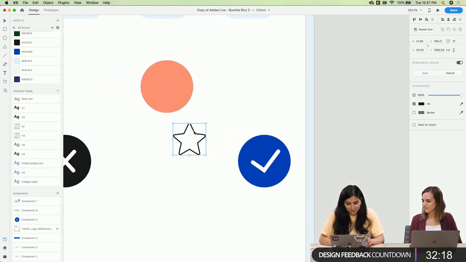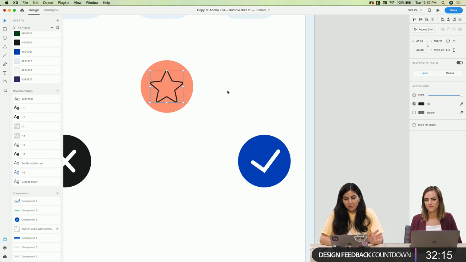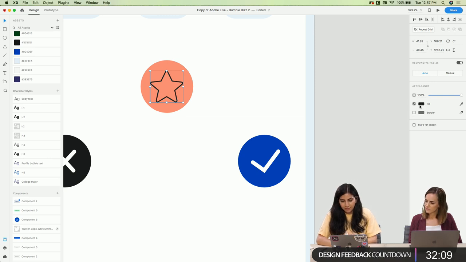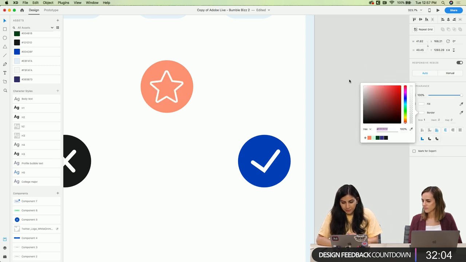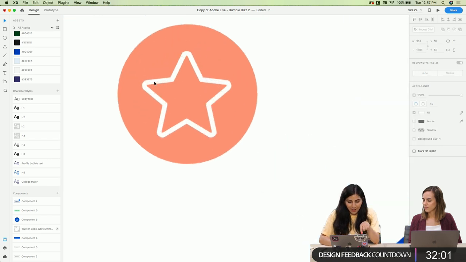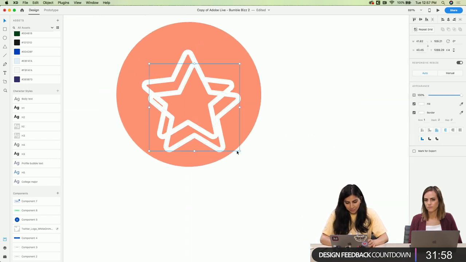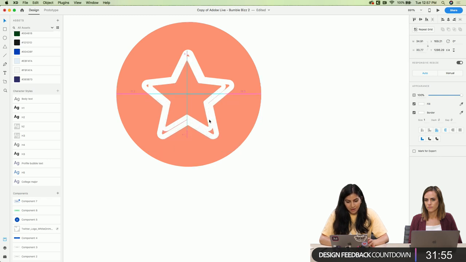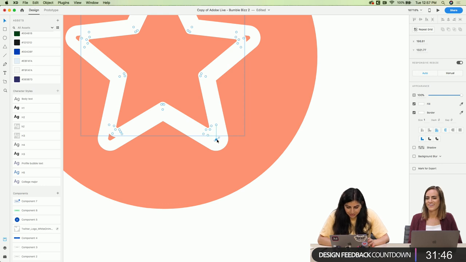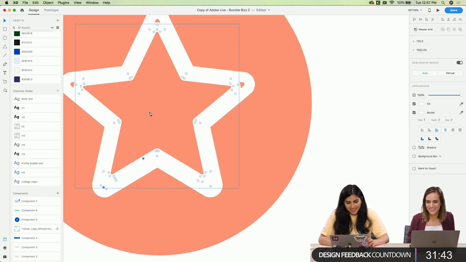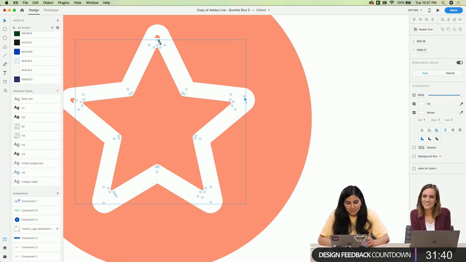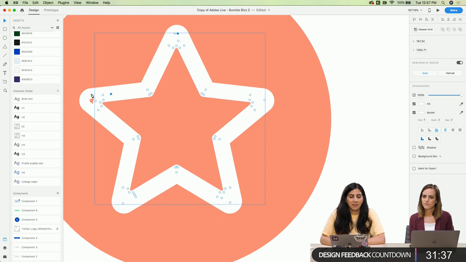So I'm going to show a little trick that I discovered. I mentioned this earlier, but this specific icon file is only a fill, so I can't fill it in more than this. So I'm going to add a border because I want it to be thicker like these. I'm going to duplicate the star and bring it down to kind of imitate that it's bigger, and then I'm gonna double click and you can see all these lines and just fill them in. Oh, tricky. Yay, look at you. Nice little trick, because I tried really hard to draw a star and I couldn't.